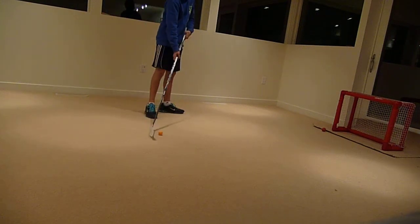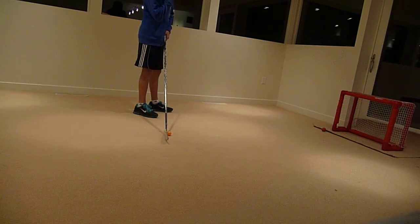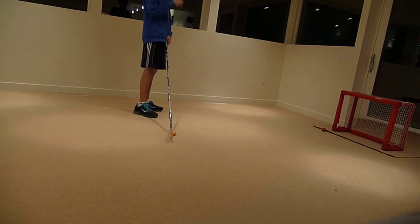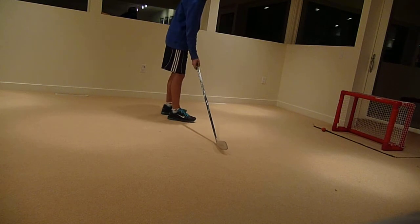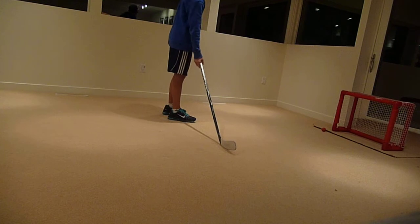And then, this is a good one, a saucer pass. This is what I've been taught by one of the best guys in hockey in the state of Utah. It's not like I live in Minnesota or somewhere where that would be a huge honor, like some wicked good NHL player or something.